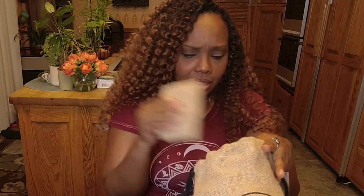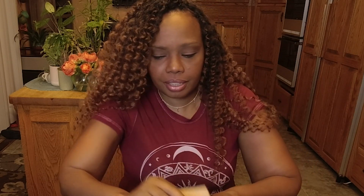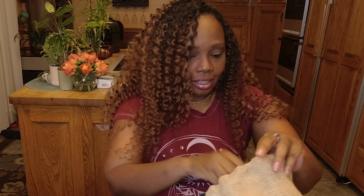And let's see, 1, 2, I think it comes with 3, yeah. Looks like 3 cute little burlap pots. These are really adorable, oh my gosh. Some seeds, natural soil amendment, that's kind of cool. Not sure how to use that, but that's a really cool function. I've never gotten that with a garden kit. And I'm gonna see, yeah, our garden seed kit. So these are gonna be my seeds, a lot of seeds in here, very exciting.